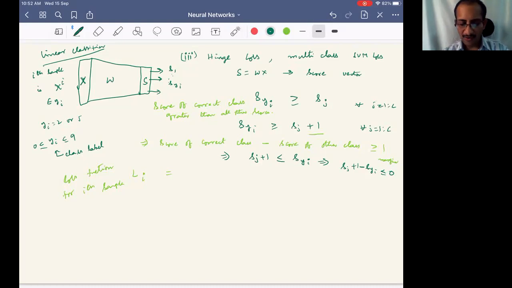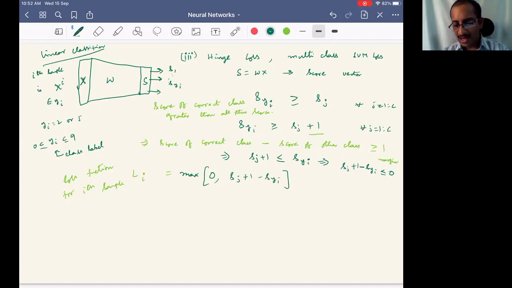So the loss function now, if I want to write with this, what do I write? This itself I can call the loss function, or Syi minus, either way I can write. And then at the maximum the loss can be either 0 or Sj plus 1 minus Syi. And the maximum of this, if I pick, I will consider as the loss function Li. So how did I come to this?